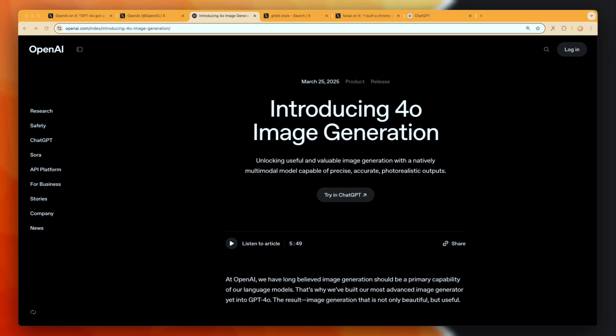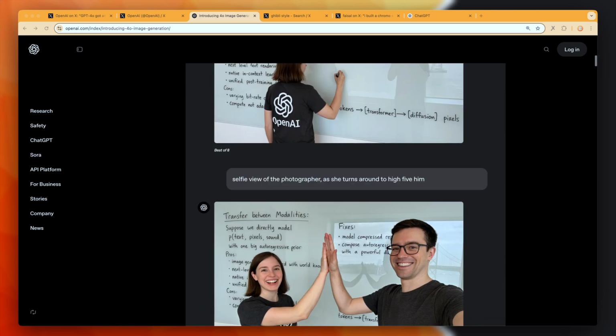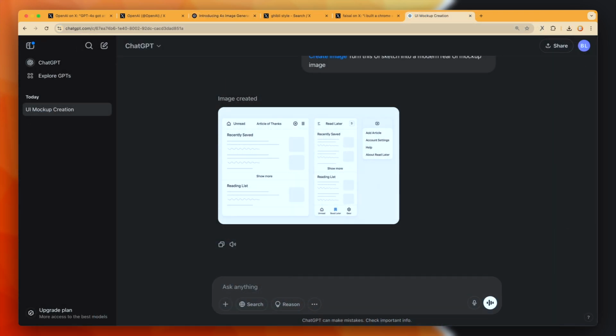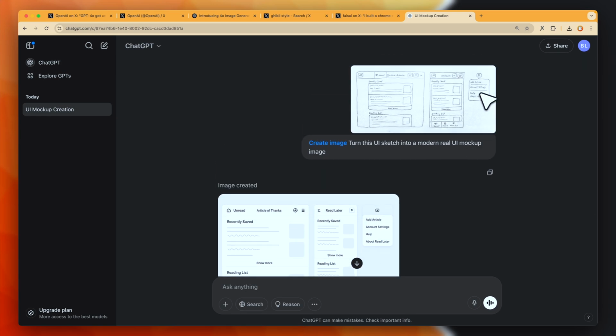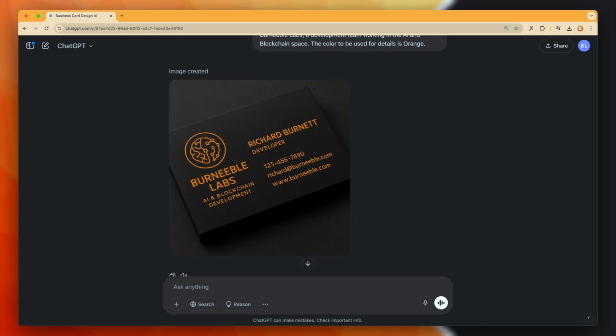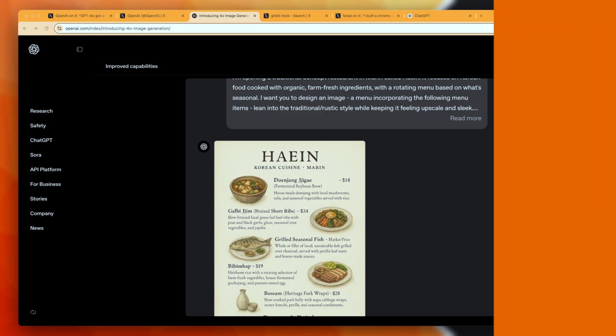Look at this. Anyway, apart from the memes or images in the Ghibli style, 4o image generation is really a very powerful tool, especially if used professionally. In fact, for typographic use or for designing UIs, it seems to be a game changer. It is possible to create banners, UI mockups, and much more simply by describing the content and style, or by sketching a drawing by hand, for example. Furthermore, it is also possible to make multiple iterations and request changes, even regarding small details. So from this point of view, this is the first time we see such a detailed and precise model for generating images. And for professional use, this is very important.